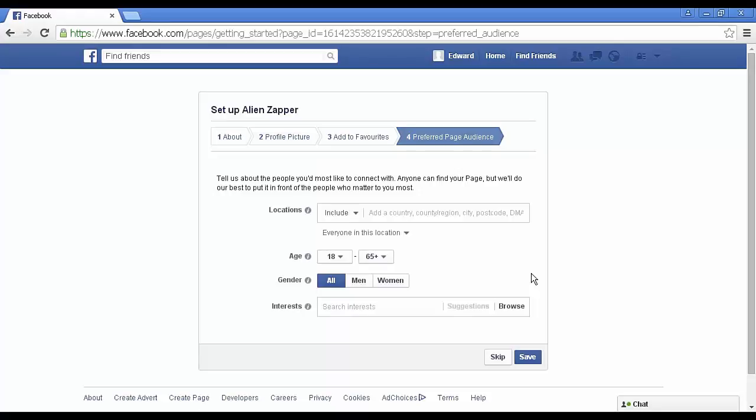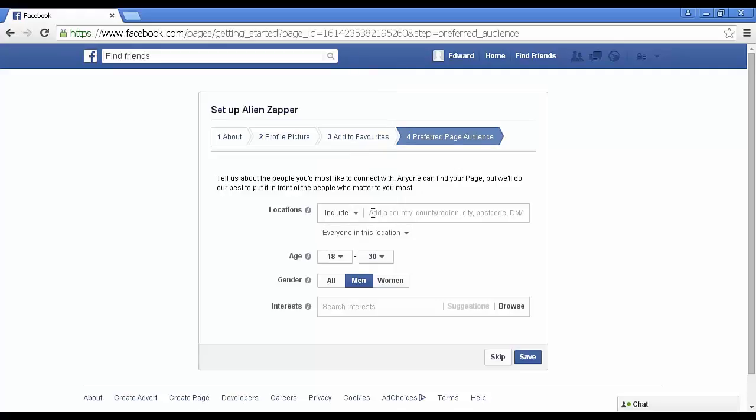Now let's see, what sort of people are interested in video games? Well, they tend to be male generally, and they tend to be fairly young, so we'll say between 18 and 30. Let's just select that from the menu here, and scroll down. There we go, between 18 and 30.